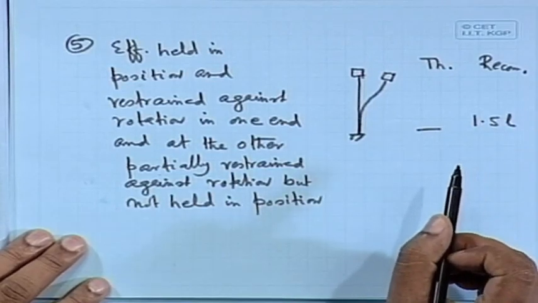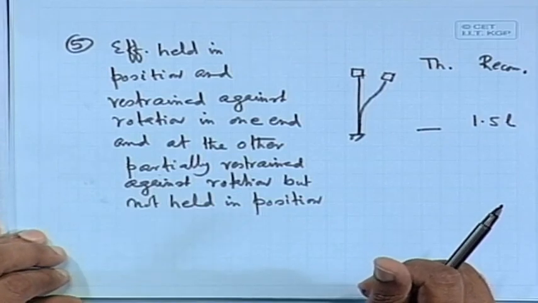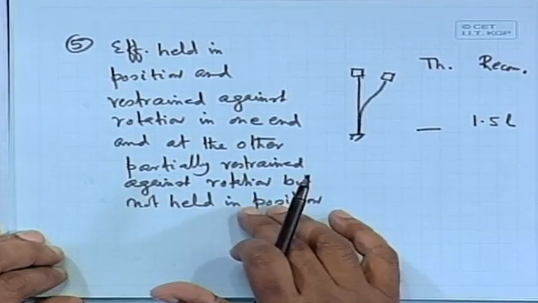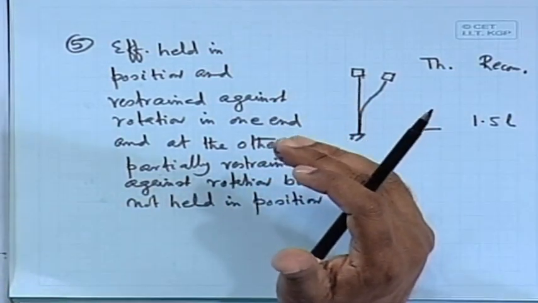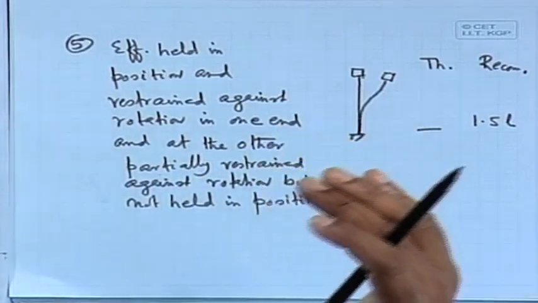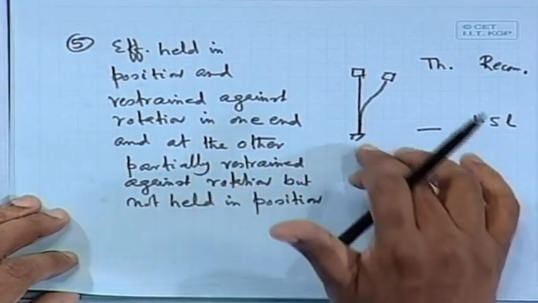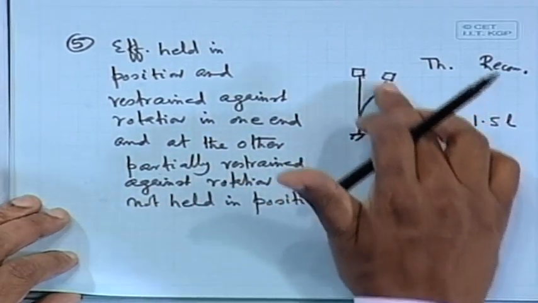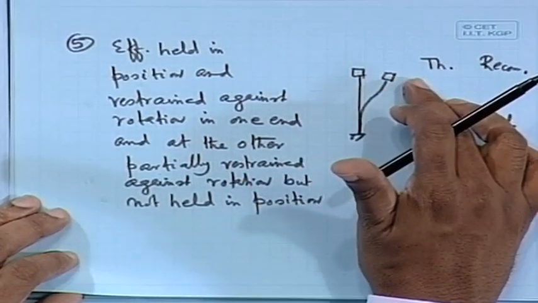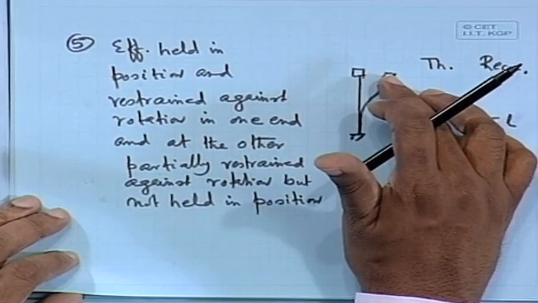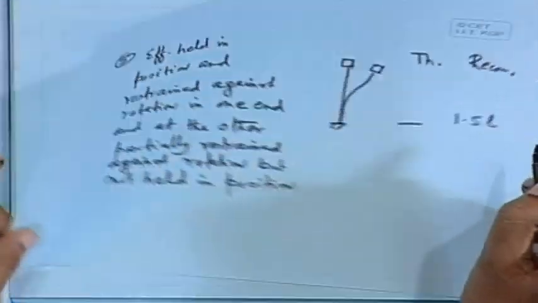Basically, what you are doing is moving towards the cantilever column. You started with both ends fixed, then you made one end hinged, then the other end also hinged. Now you are coming to this one, where the other end you keep always fixed, and the top one you slowly release. It is already released from movement, but now you are releasing rotation also, so it is partial. In that case you have to take 1.5 L.